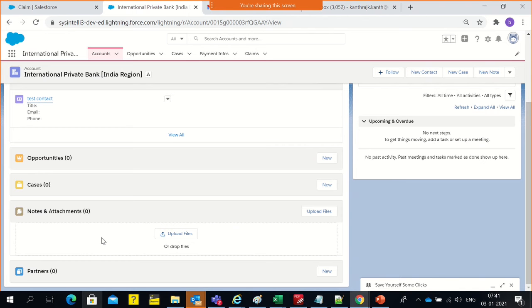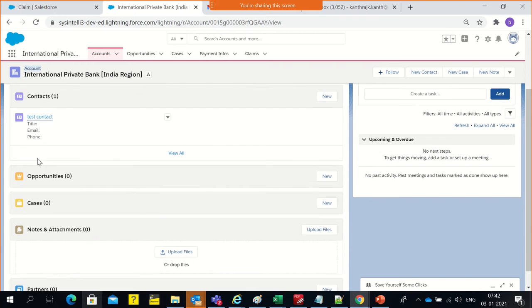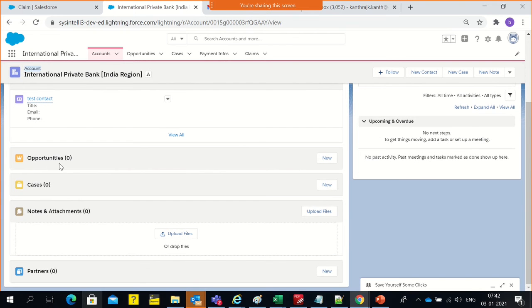Now you are trying to look up to an account. If you choose from a claim, your account is your master or your parent. And of course it will come in the child list of account because you've chosen the parent there. Every parent record will have all the child record sections here. Look at this: opportunities, cases, notes. One among them would be claims here.